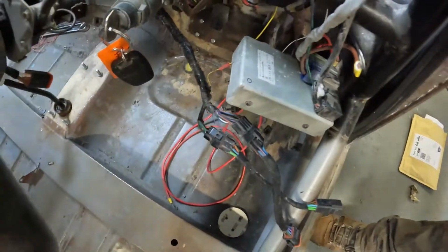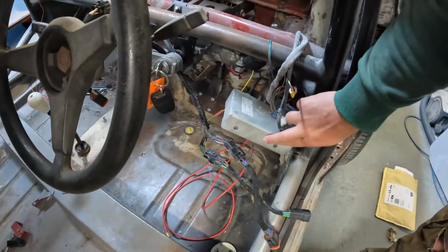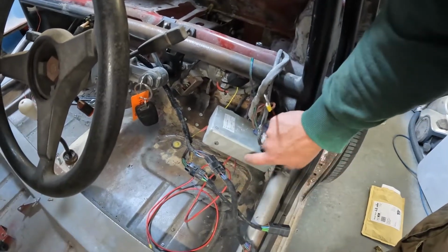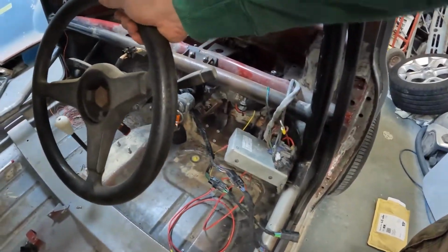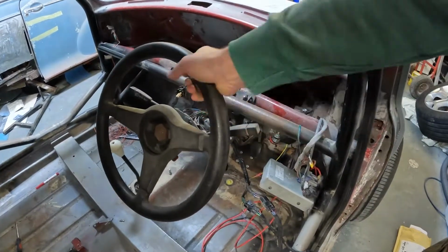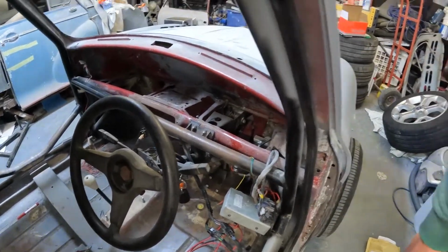Still needs to be fitted bracket wise, that's why it's been left in there at the moment, because I still need to find a home for this box with everything else in there. Not sure where we're going to put that yet. Maybe push it over that way a little bit. Still want to get another bracket onto the steering wheel because it moves a little bit, but we were testing heater placement points and all sorts down there the other day.